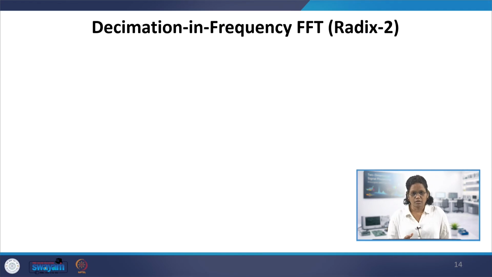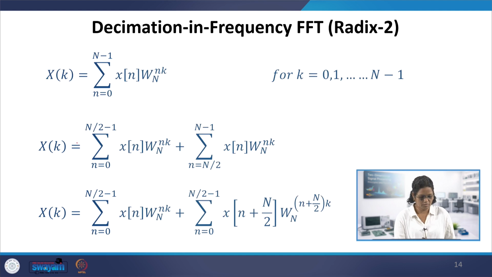And now the DIF, that is decimation in frequency. We have done the previous case, decimation in time, where you can see the samples dividing in the time domain. Now can we divide the samples in the frequency domain? That is, the samples xk can be divided in the frequency domain. What we did in the time domain with 2n and 2n plus 1, we will do in the frequency domain, x2k and x2k plus 1. In that fashion, we do the decimation in frequency.